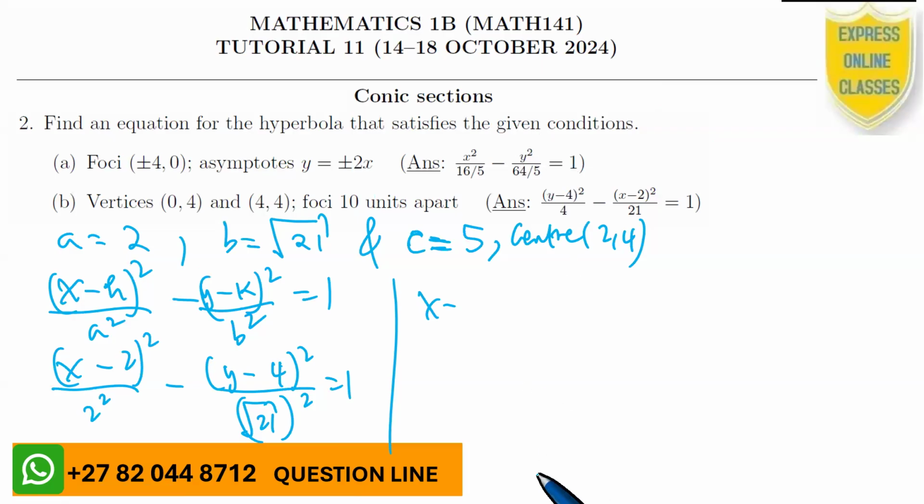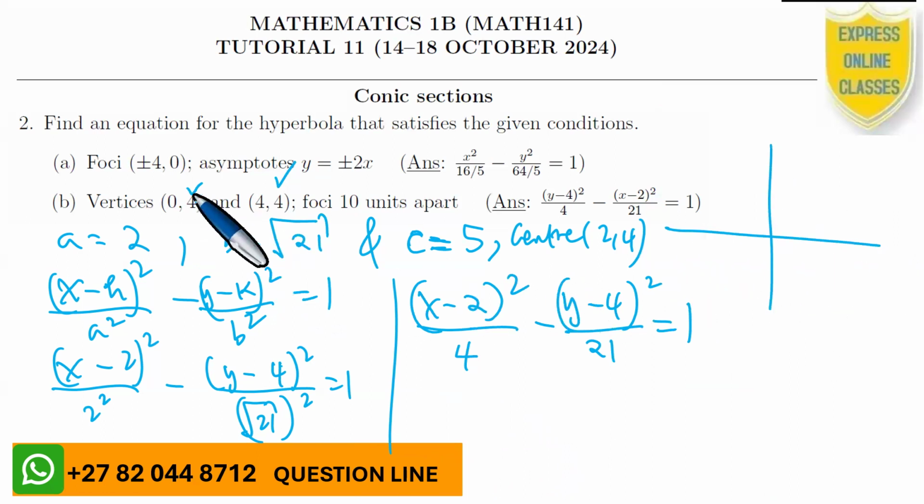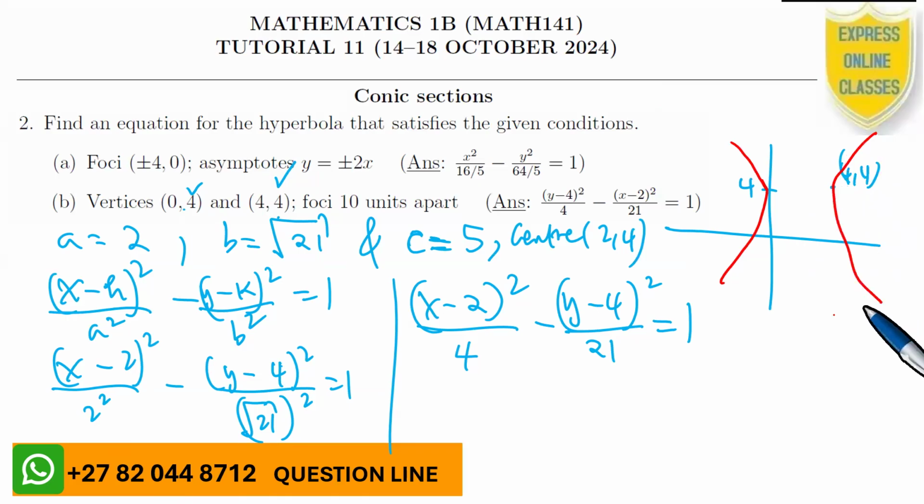Yeah, that's the thing. I'm finding that the answer is the opposite of what I expect. The variables are switched around. I need to think about what's happening here. So this should be that over the 2 squared, which is 4. I'm trying to compare and reason why the answer would be as they've given it. Why is the answer like that? If the vertices are this, how is the graph? Y is 4, and then the other one, x is 4, y is 4. And they said these are the vertices. So if these are the vertices, the graph always sits on the vertices. And a graph that sits on the vertices, like this, tells that x is positive.